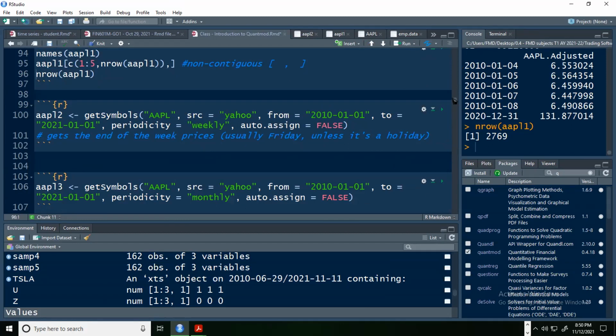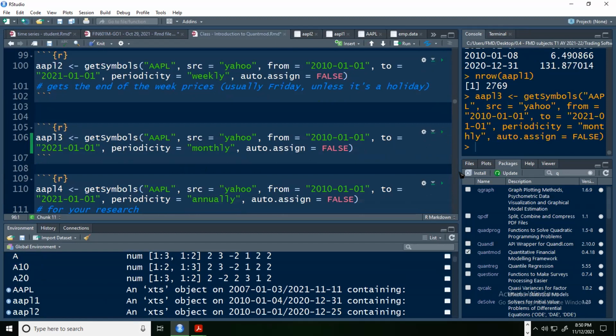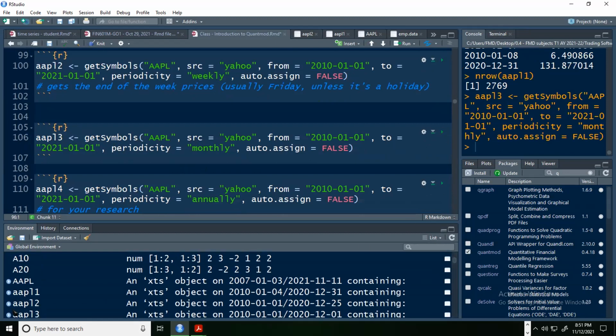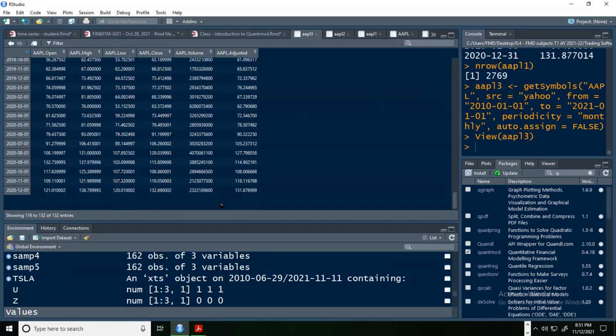Okay, here is an example of apple 3. This time we're getting monthly prices. So let's run this apple 3, and let me access that. We find here that there are only 132 entries, from January 1, 2010, so monthly, February, March, April, until December of 2020.